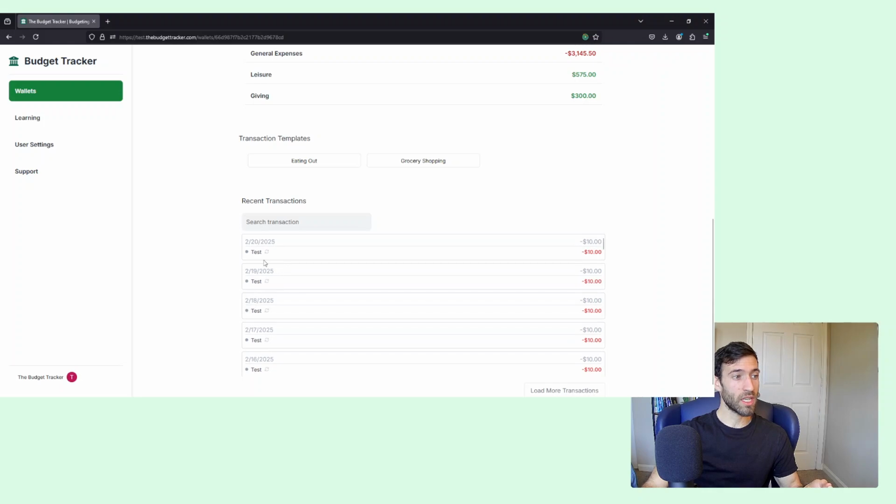So you will see in here, this was my test. They will have the name of the transaction, and then you have a little icon that tells you that this was triggered automatically by the app. So I didn't have to enter it manually, but it happens automatically. By default, they will be created inside the pocket that you assign for that transaction. So this is a great way to speed up the entering of those transactions that you know will happen with a certain frequency and with a certain amount that you already know of.